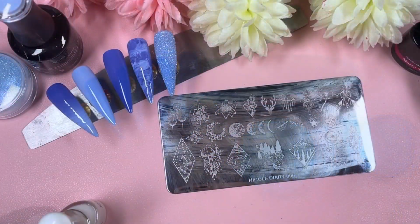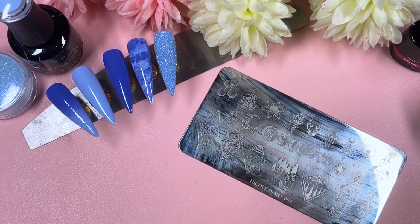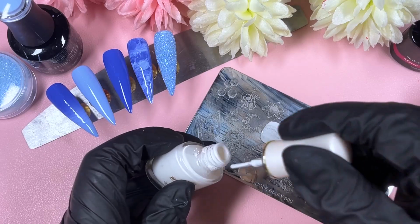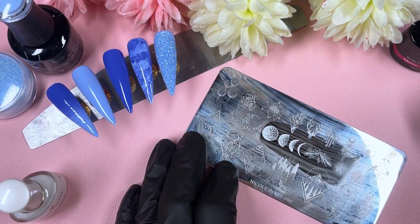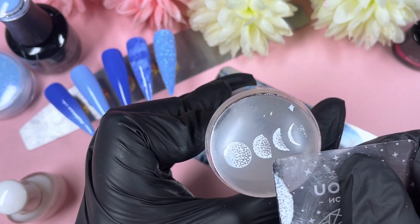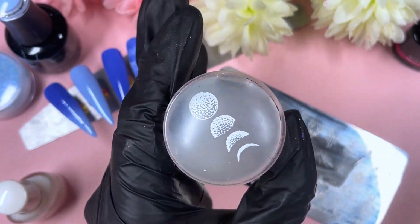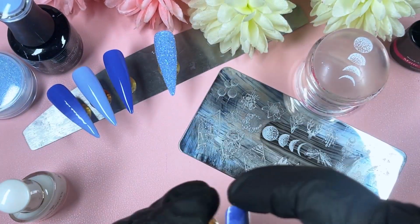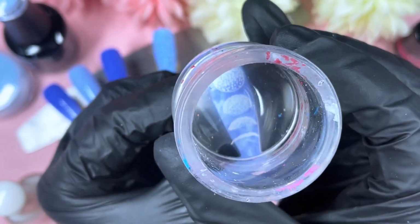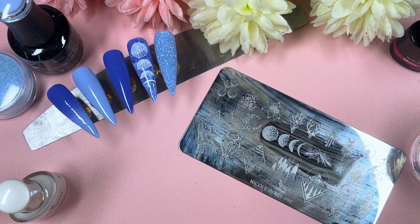So we're going to cure these, and now it's time for the stamping. The stamping is basically all that's bringing into our design today. This is the showstopper, the art, the everything on our nails. So I really, really like those. It looks like planets or moons or a sun or something that's got a full moon, and then it decreases in size, and I quite liked it, so I thought I will stamp that on our marble nail just in the center, just all the way down, and that would be all that we're doing on that nail. Here it is.